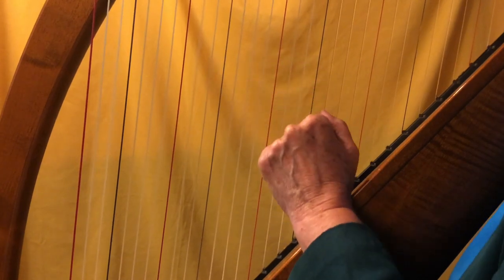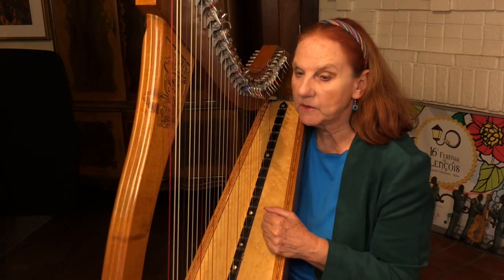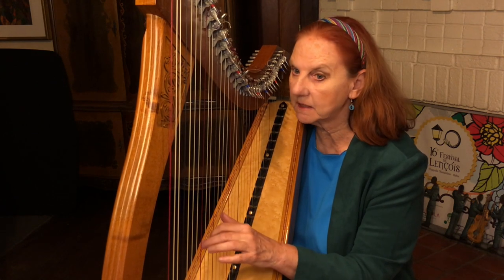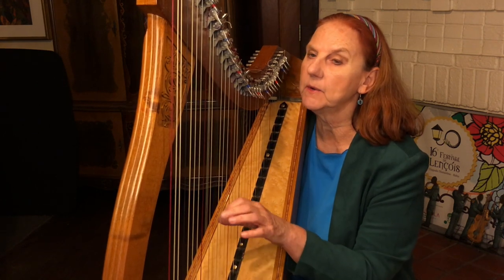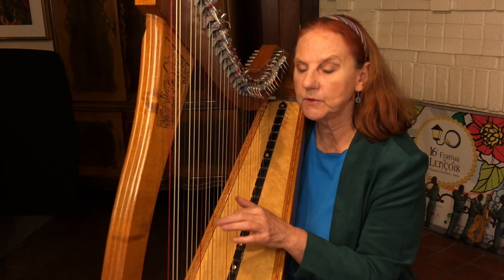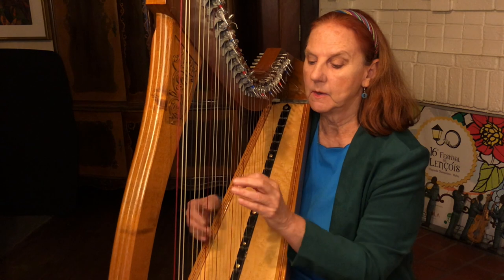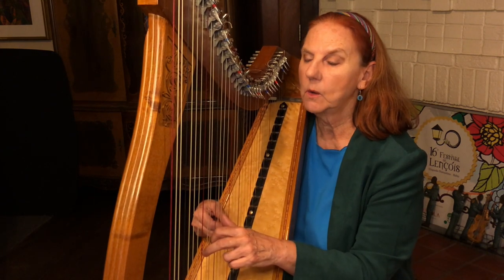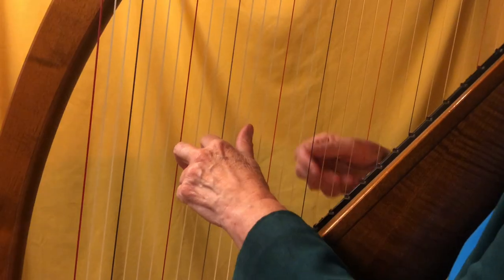Let's play the whole piece. The first half, we'll do the second line rhythm. One, two, and three, four. The second half, we'll do the bossa nova rhythm. One, two, one, two, ready, go.